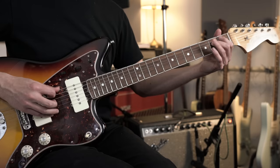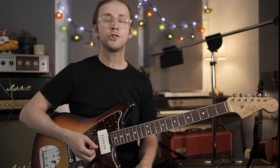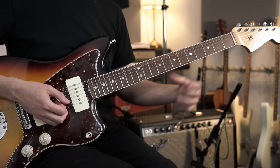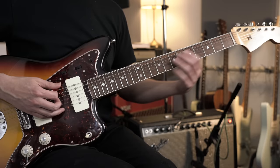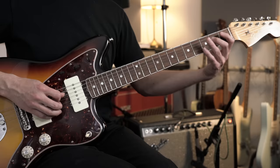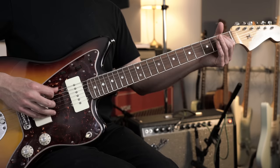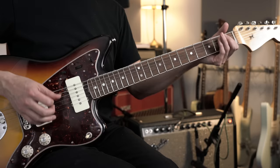And in fact, you can hear quite a few variations on that basic riff. I think that's probably the best way to learn it to start with, but then you can try some little embellishments or variations. So this one crops up quite a lot. Just a little hammer on and pull off from the B flat to the B. Sometimes I think it goes down to the open A string. So lots of little variations you can try there. You don't need to worry too much about that. You can just vary it as you see fit throughout the song.